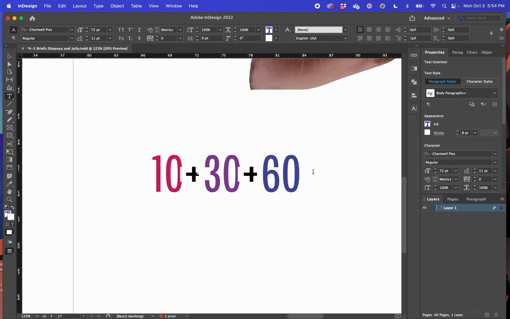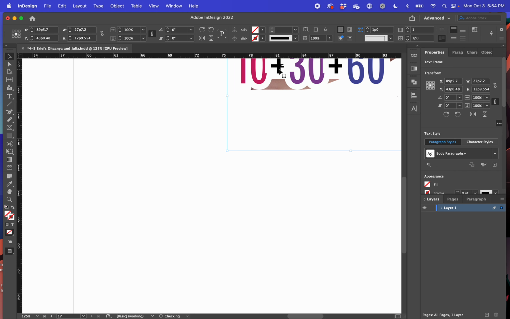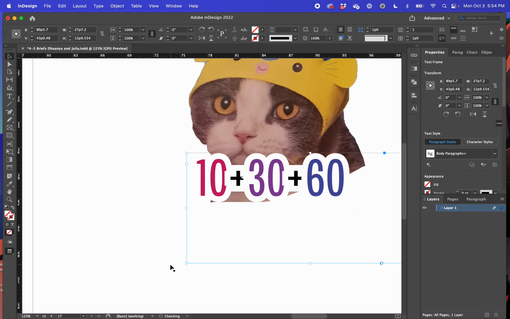All right, there's a white outline on this. You can't really see because it's, here, let me put it on top of the cat. Now you can see. Anyway, thank you, Mr. Cat.